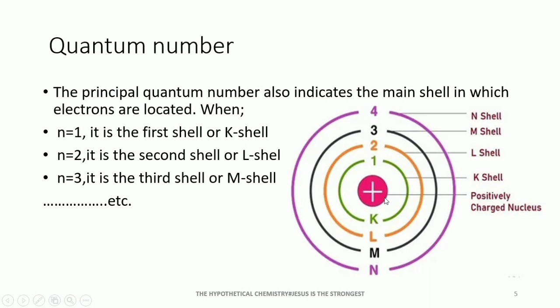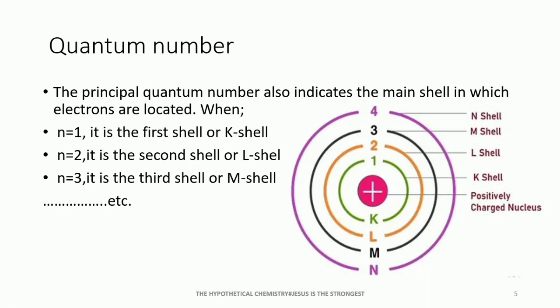So what we are saying is that from the nucleus to an electron located within any of these shells, the relation between the two, that is the electron in one of these shells and the distance from the nucleus to an electron in any of these shells, is what is termed the principal quantum number. And as the shell number increases, the distance also increases. So as the shell number increases from 1, 2, 3 upward, the distance also increases. So from this, we can say that the principal quantum number is directly proportional to the number of shells.